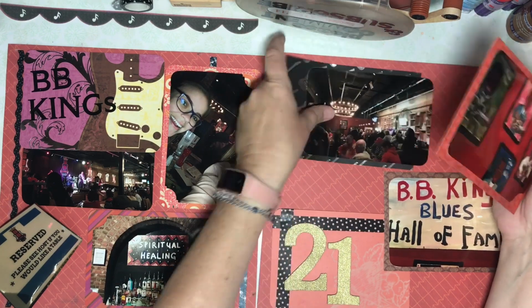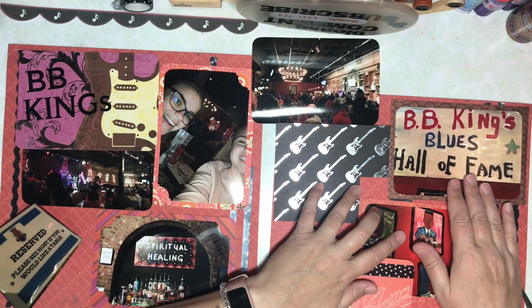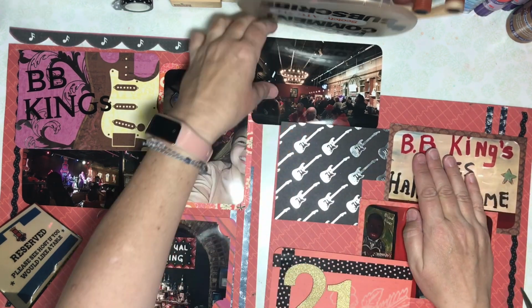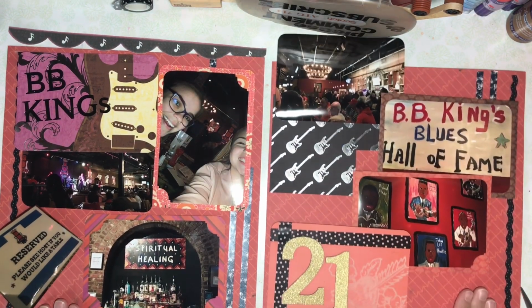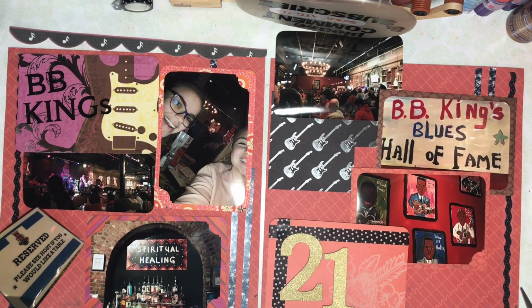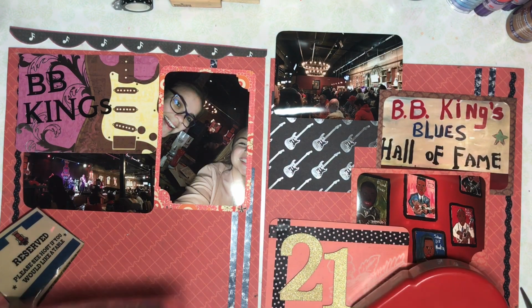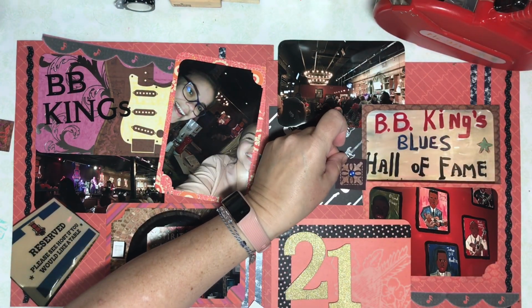Often I'll let things overlap, and if there's something less important in a photo or some dead space in a photo, then I will go ahead and let things overlap that portion. It allows me to get more things on the page if I overlap. Once everything is how I like it, I'll start to adhere with my ATG gun. I'll do that off camera so as not to bore you with all that adhering.